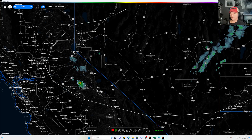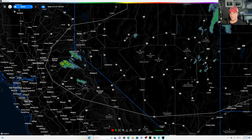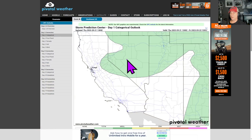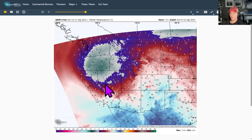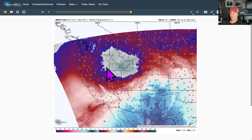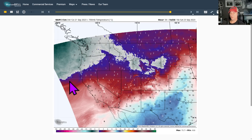You can see that general thunderstorm risk there in the green line as this upper-level low continues to spin across the area. Day 1, day 2 — you can see that threat push off to the east. Now here we're looking at 10,000 feet, and you can clearly see this bowling ball of cold air just kind of spinning over the region. It starts to kick out to the east through Friday, and then we turn our eyes to that Pacific storm track starting to march in towards the Pacific Northwest.